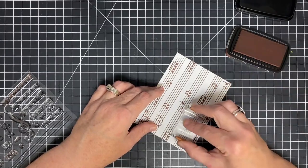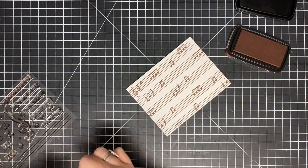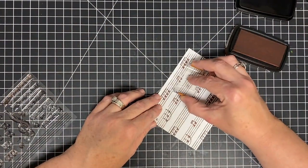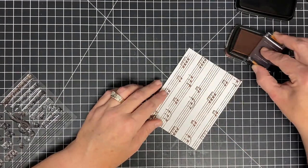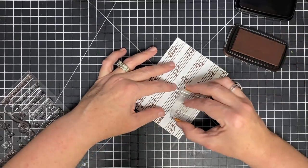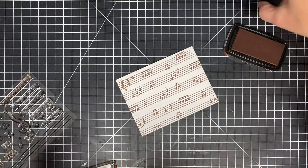Isn't that cool? All right, and now I'm going to grab a single note, kind of do some filling in places. You can also do single notes yourself and make them look like that. Isn't that cool? A lot of rises and falls in this piece of music. Okay, I'm going to call that one done. That's what I did there.